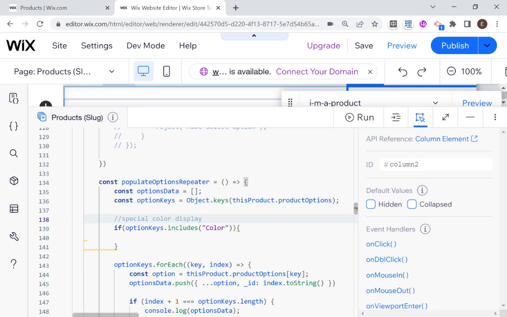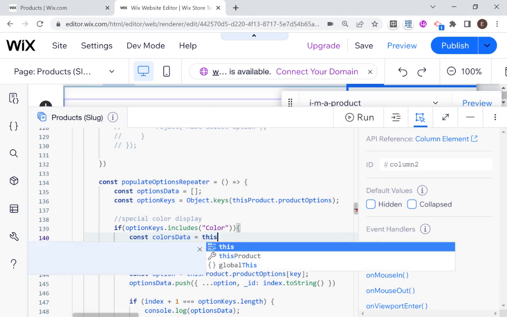So if optionKeys includes color, we are going to want to slice out this specific option, and I think the easiest way to do that would just be const colorsData equals, and I think this is going to come out to be an object for us.